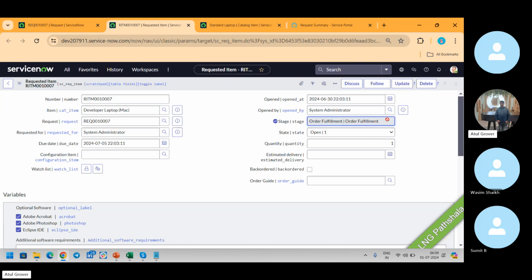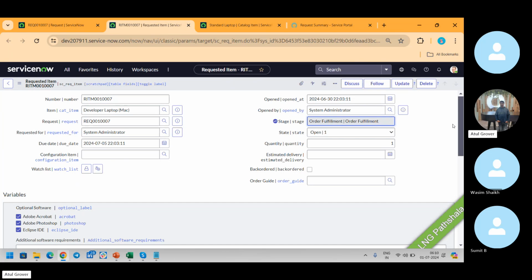You book a ticket via some third party in the middle. You did the payment and you are waiting for the attorney. First is the order fulfillment, or first is the payment that you done. That is stage number 1. Attorney generation, that is stage number 2. Because in that attorney generation, it is work in progress, it's hang, it's closed, it's completed, whatever it may be. Attorney generated, that is the third stage.